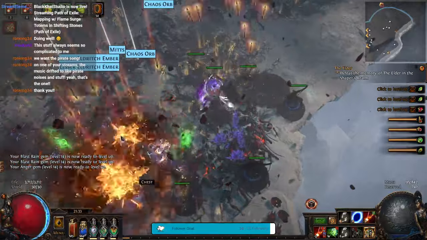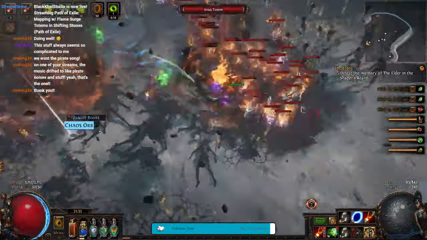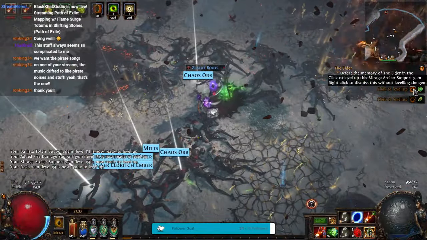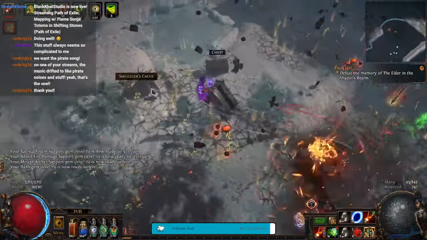The other number beside the blaster and totems, that has the same icon, is my mirage archers, who are also casting blast rain. Little green guys. Well, I gotta say, doing pretty good on a tier 16.